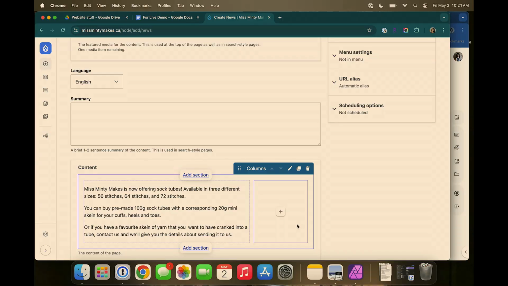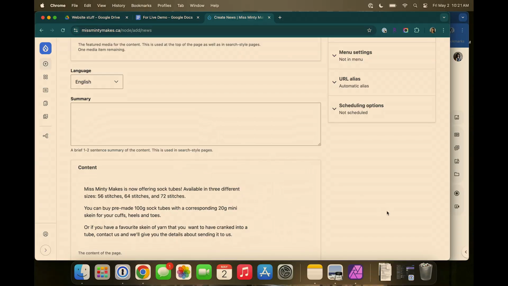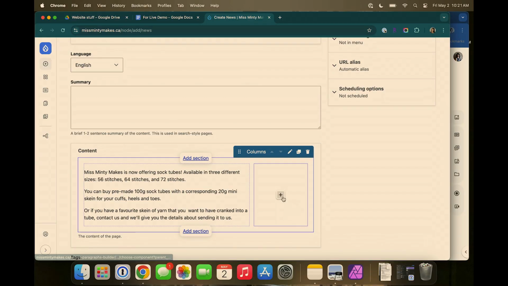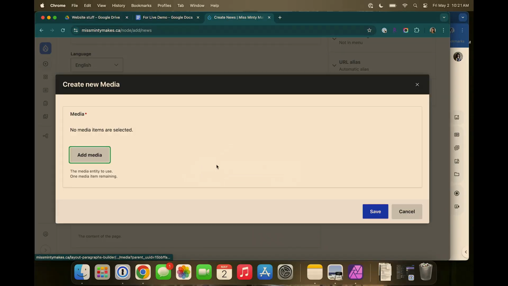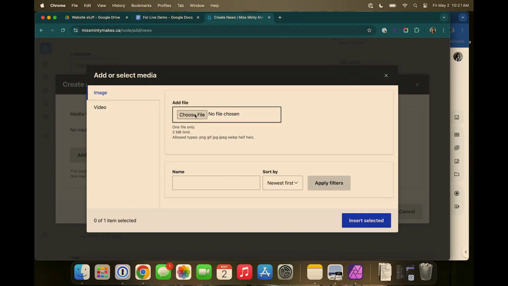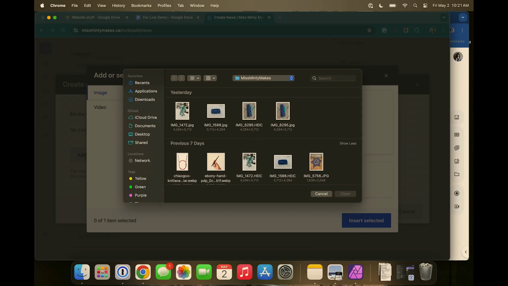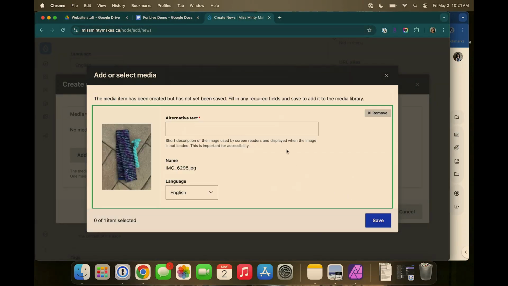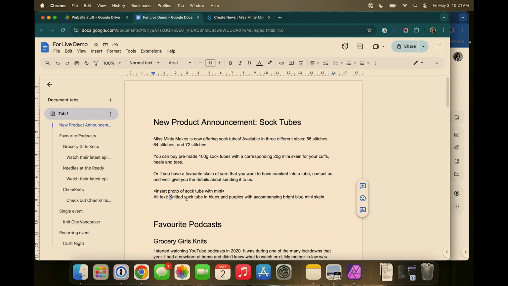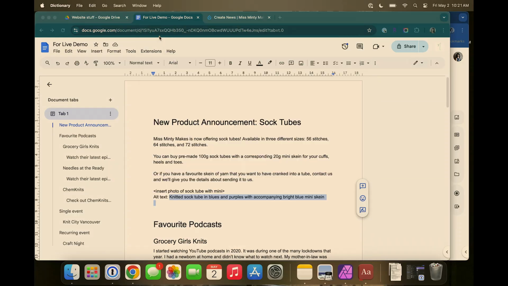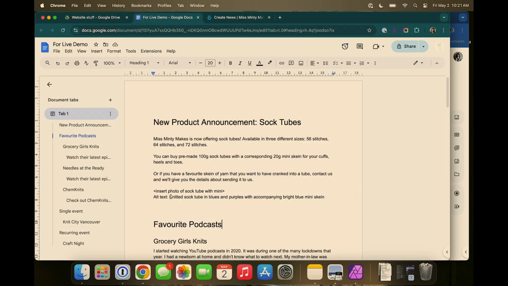So here's my little post. I might typically make that a little bit longer if there's something more that I wanted to say. And now I'm going to add my image. So it's a media, so I'm going to hit media this time. Add media. Gonna go in and choose this one. I know JPEG works, so let's do that. And I already have my alt text sorted out here. So we will, oops, downside to forgetting my mouse at home. All right, copy that.